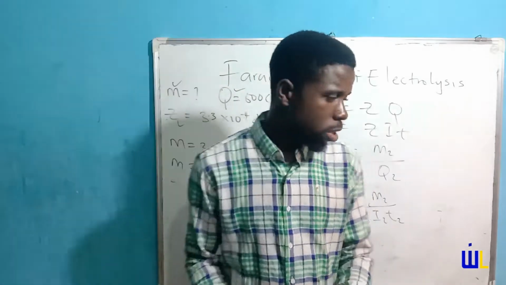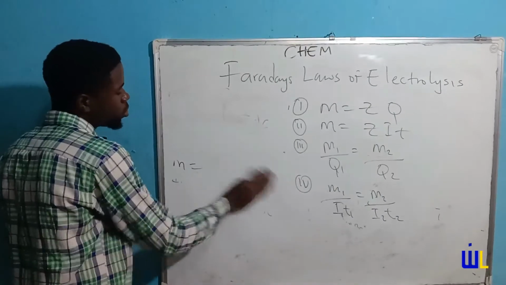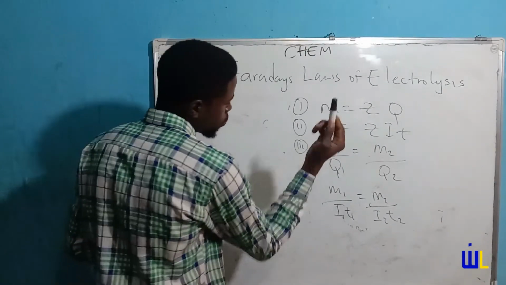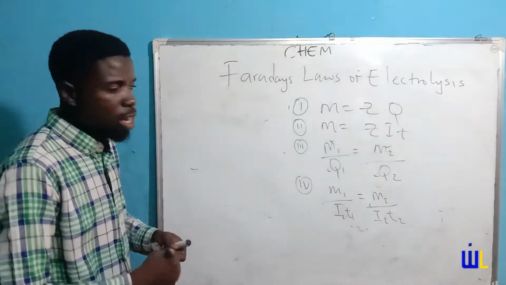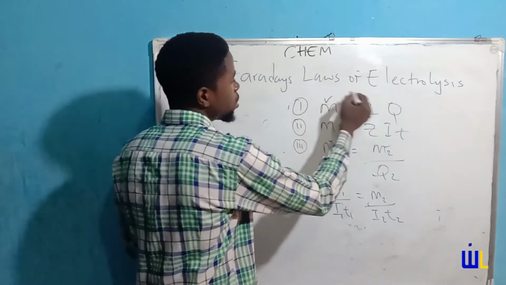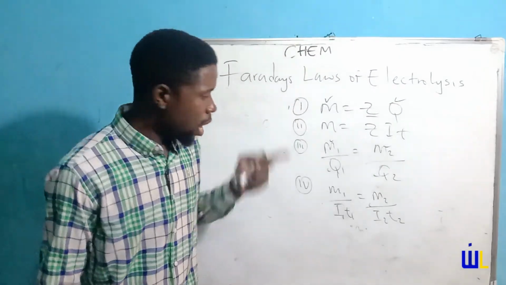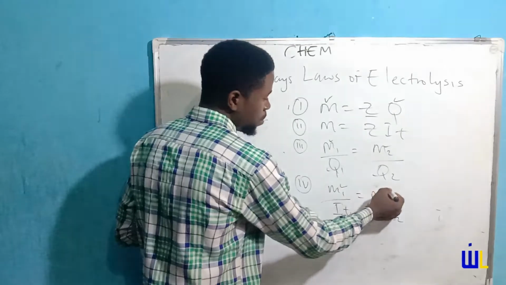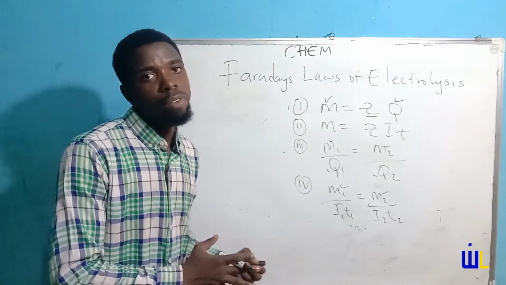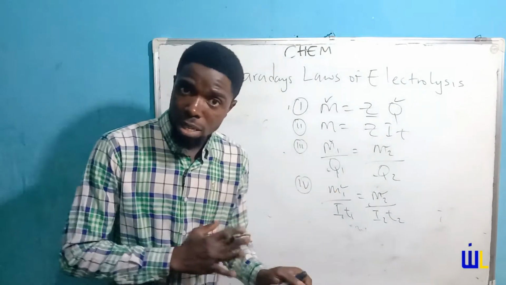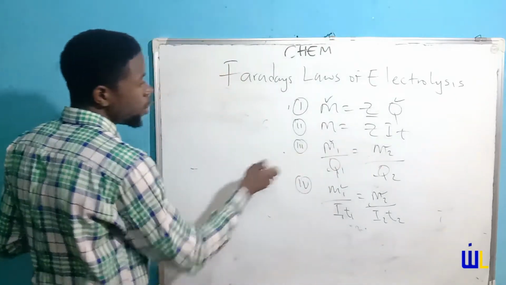Faraday's first law. And amongst the formulas we are going to be using, the one that is going to be used is this one. Why? Because we are relating different masses to different quantities of electricity. If, for instance, we are dealing with just one mass in relation to the quantity of electricity and we had an electrochemical equivalent, we'll be using the first one. And if, for instance, we had different masses, but then we are given current and time, we'll be using this last one. But in this question, we are given quantity of electricity and mass. Different masses, different quantities of electricity of the same substance. Note the same substance. That's why we are permitted to use this.